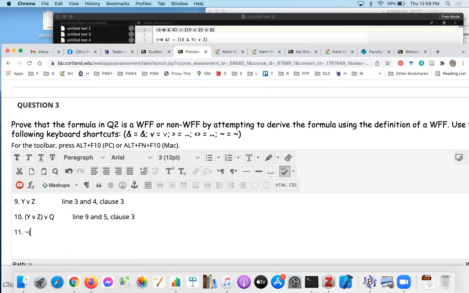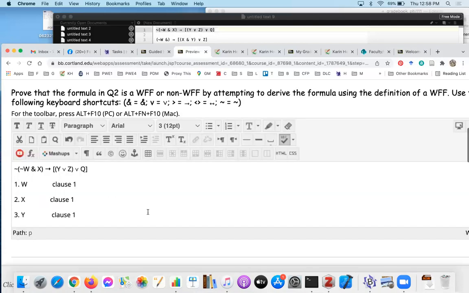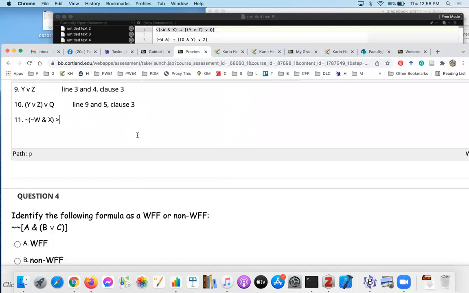So I wanted, it's false that not W and X arrow. Let's make sure that's correct. That's what I wanted. So now, again, I need more punctuation. So technically, I could have, on line 10, I could have or should have put in brackets, but they weren't doing anything at that point. So I like to leave them off just because it's cleaner, but it's your call. Y, wedge, Z, but you definitely need them now. Now it is not your call.